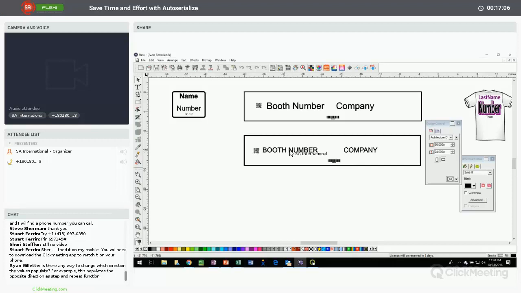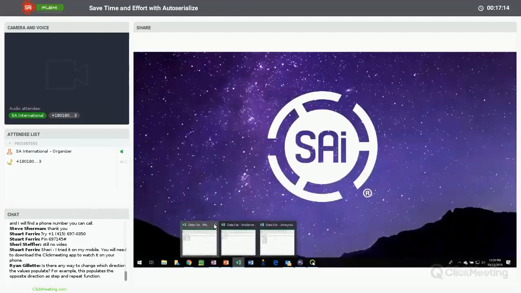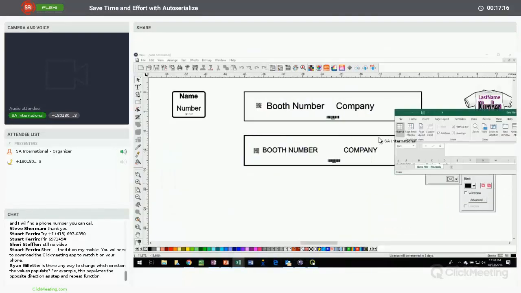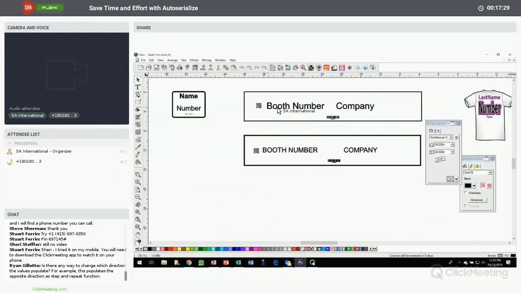Now, here's what's really, really important whenever you're doing these layout files. All right, I'm going to bring up the booth number file. Let's see here, that's this one here. And let me bring it over so you can see it. All right, so you see the actual columns: QR code, company, number, and barcode. It's going to recognize each individual text without spaces. It'll break this apart at this point, but number will be a selectable field, booth, company, and so forth.